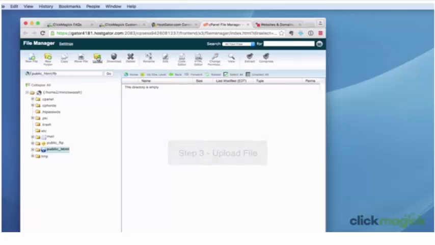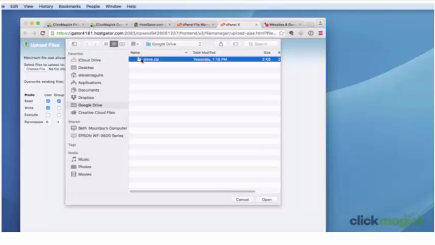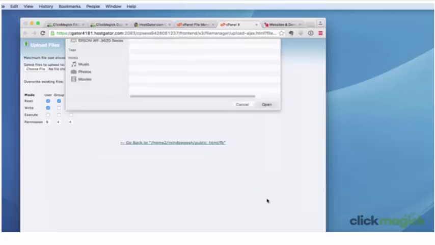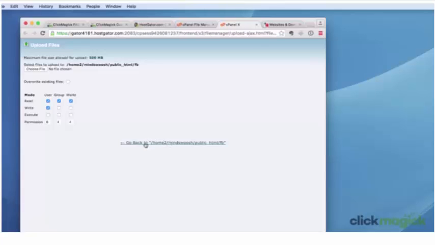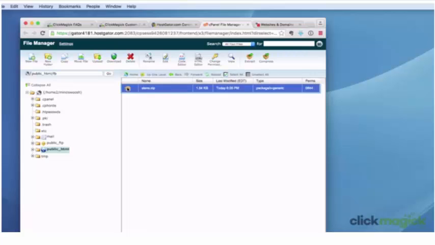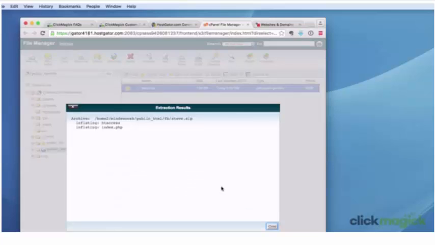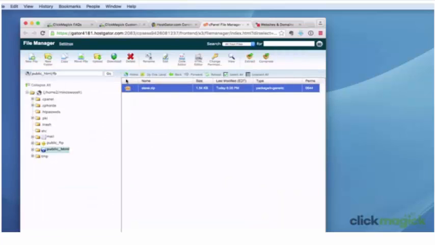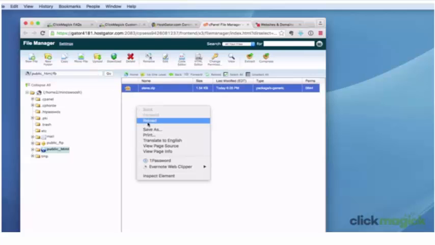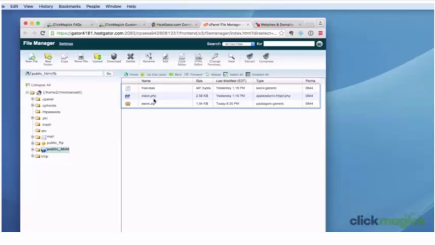Now we're going to go to the next step, which is upload the file. I'm going to choose it. It's going to be my username.zip. Open it. It's uploaded it. I'm going to click the Go Back button. Here's the file. Now, just as before, we're going to select it. We're going to extract it. Here it is. It's saying it's going to extract it into my FB subdirectory. Now it's done it. It has not refreshed, so I'm going to go ahead and refresh it. Okay, it took me back up to the top level directory, so let me double click FB again, and here we can see we have the two files.